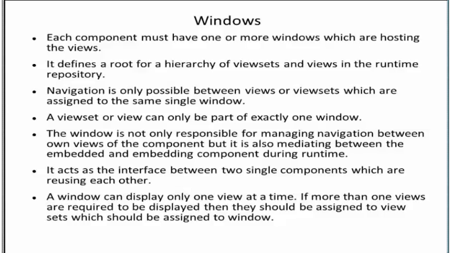For example, you have assigned a view to a view set and you assign the view set to a window. Then you cannot assign the same view which you assigned to the view set again to the window. So on the whole, in the visible views, this view should only appear once. So that's the principle. All the views visible on the screen at the same time are known as view assembly. So each view can be a part of view assembly only once. That's the basic principle.